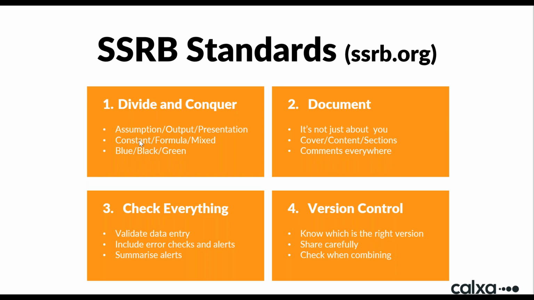So they suggest using different styles and colors for things like constants. So the numbers that you put in should be in blue, formulas should be in black. Anything that's a mixture of formula and input is in green, so that you can look at that spreadsheet and see immediately what different bits of data are, where you can enter data, where you shouldn't enter data, etc.